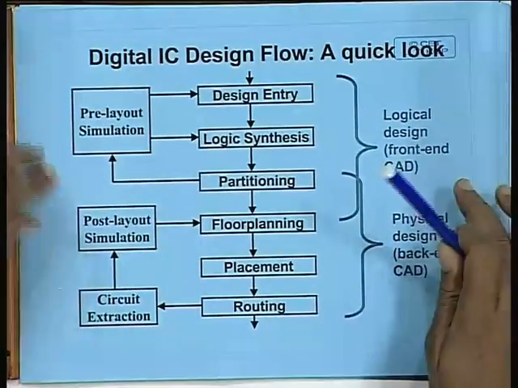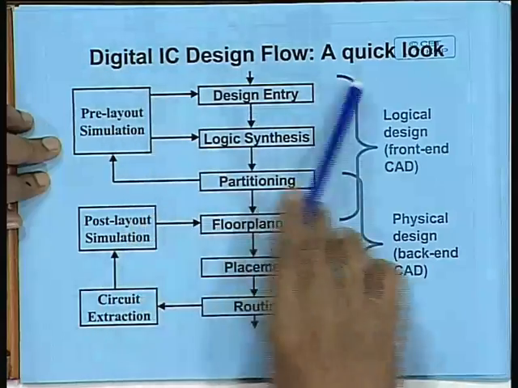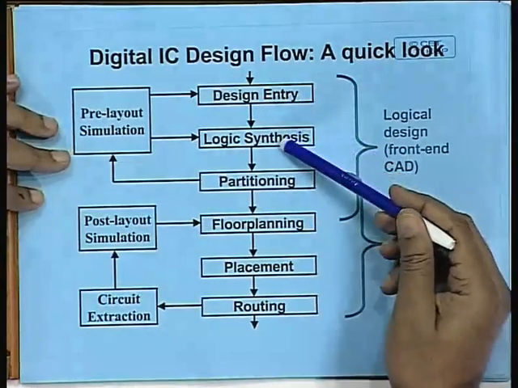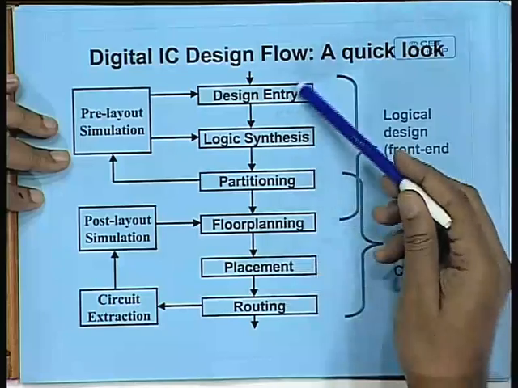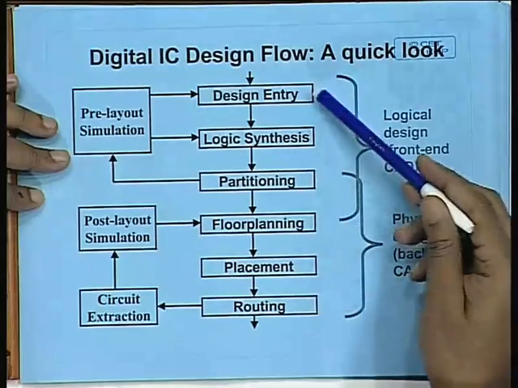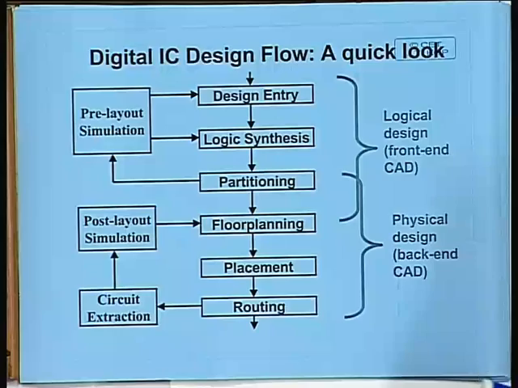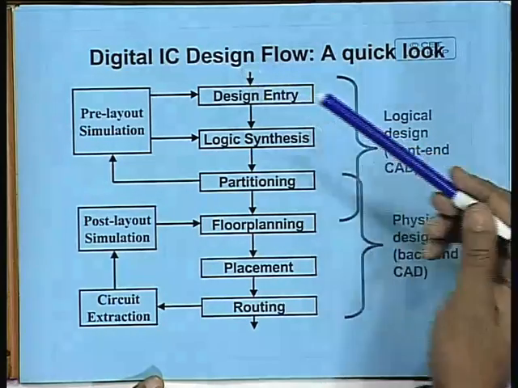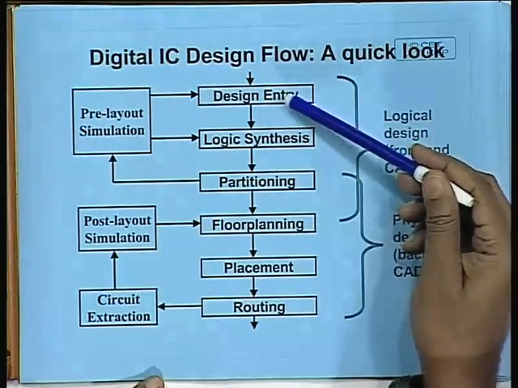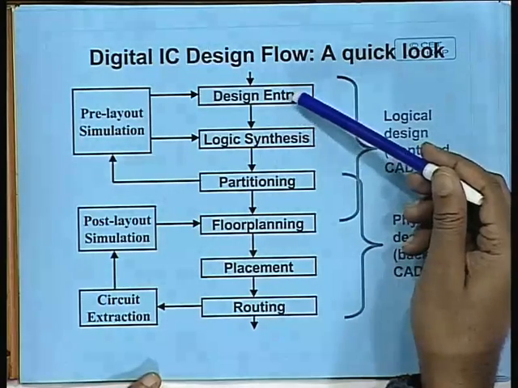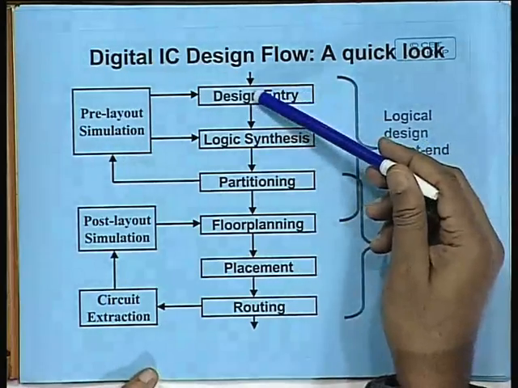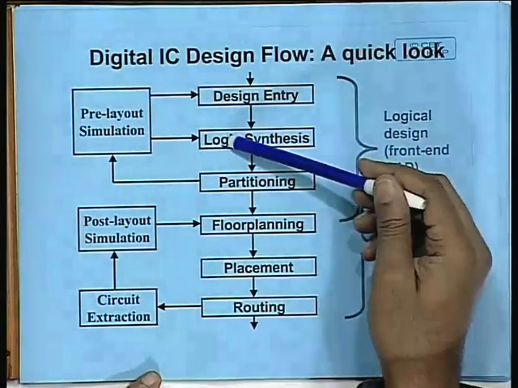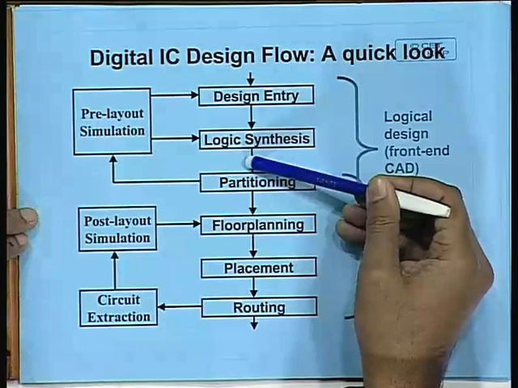Just to summarize, digital IC design flow, these were the steps, some of the steps I had mentioned. This is a slightly refined diagram. I just finish this lecture with this slide. See, to begin with, you do design entry where you specify your design in terms of its behavior. Then you go through a process of synthesis. This is sometimes called logic synthesis because the RTL level synthesis and logic synthesis typically are combined together. So there what you get as the net output is a netlist of gates.